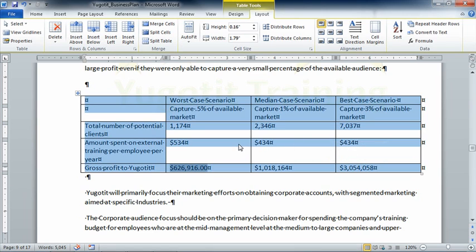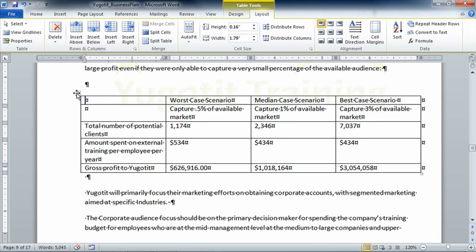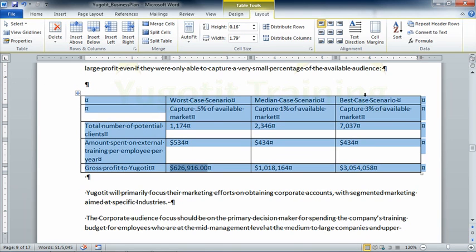In order to select the entire table, you can do a couple of things, but my favorite is to move all the way to the upper left. You'll notice just on the upper left corner, there's a little square with a four-headed arrow. If we click on this, that selects the whole table. And if you noticed very quickly, the difference was that by selecting this, it also includes all of these markers at the end.